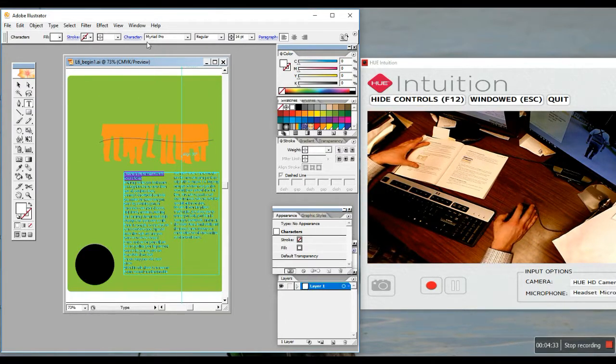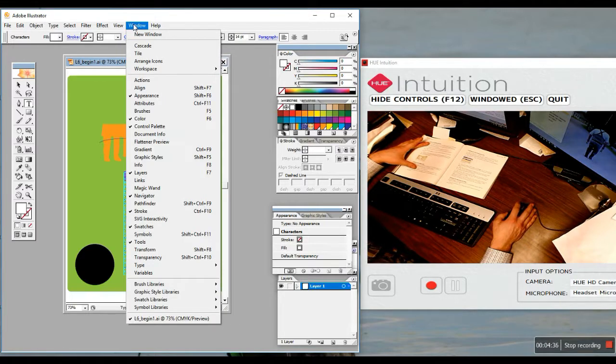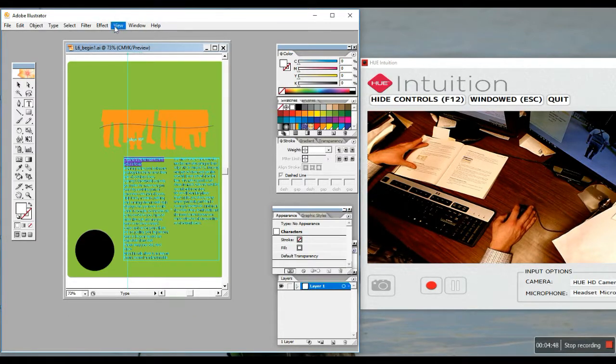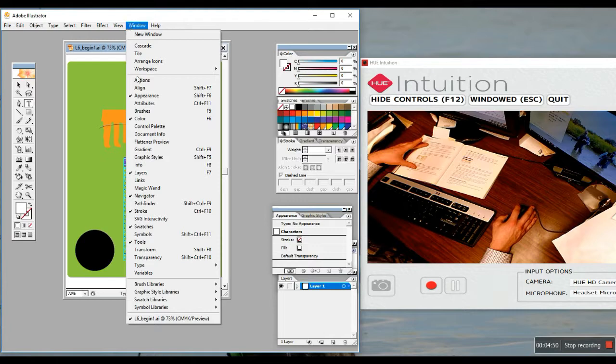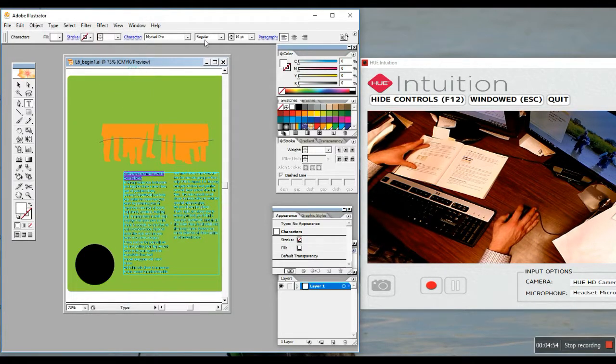So we can go to Window, and we should be able to find something in here about paragraph. There's our control palette. Here's our paragraphs thing sitting right here.